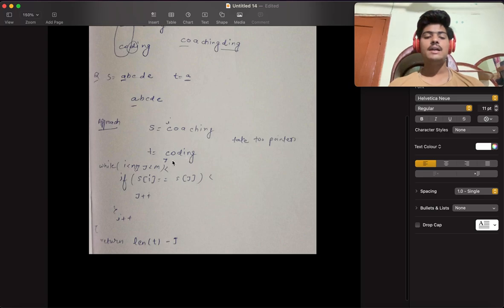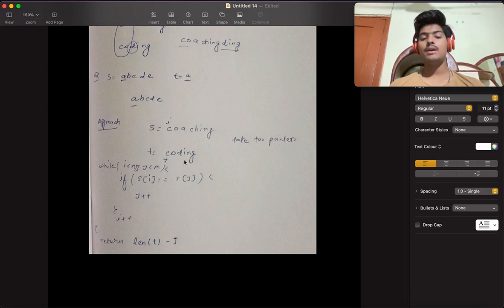So what we are doing is, now my pointer is here at index 2. The length of the string t is 6. You can see here 1 2 3 4 5 6, the length of the string minus the pointer j. After subtracting, the length of string t minus j will be my answer, because the length of the string is 6 and my pointer is at index 2.